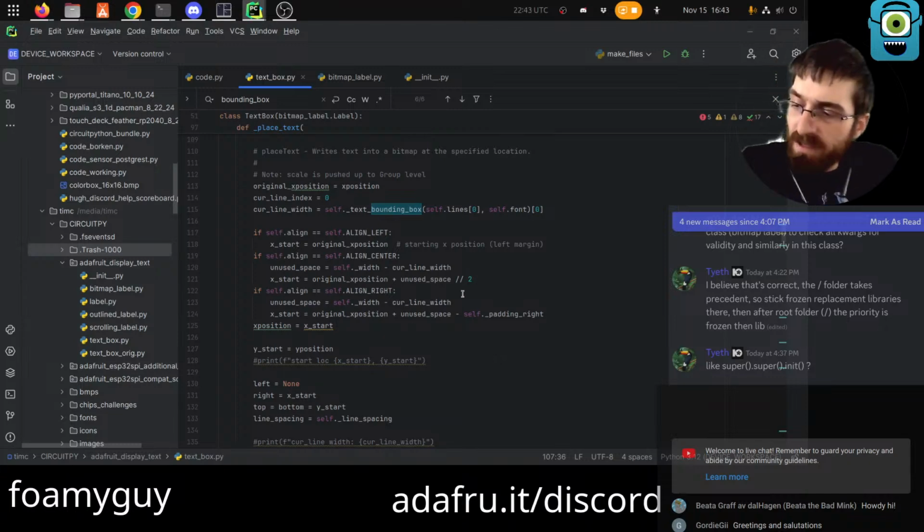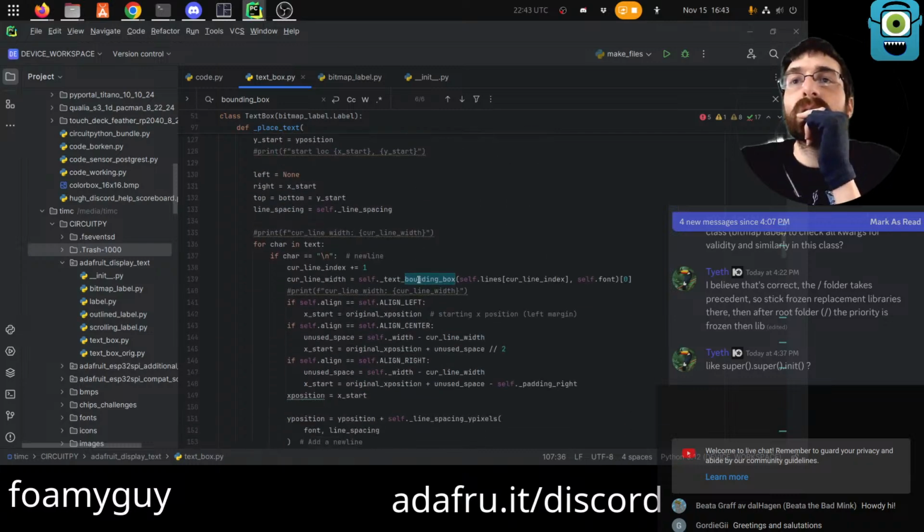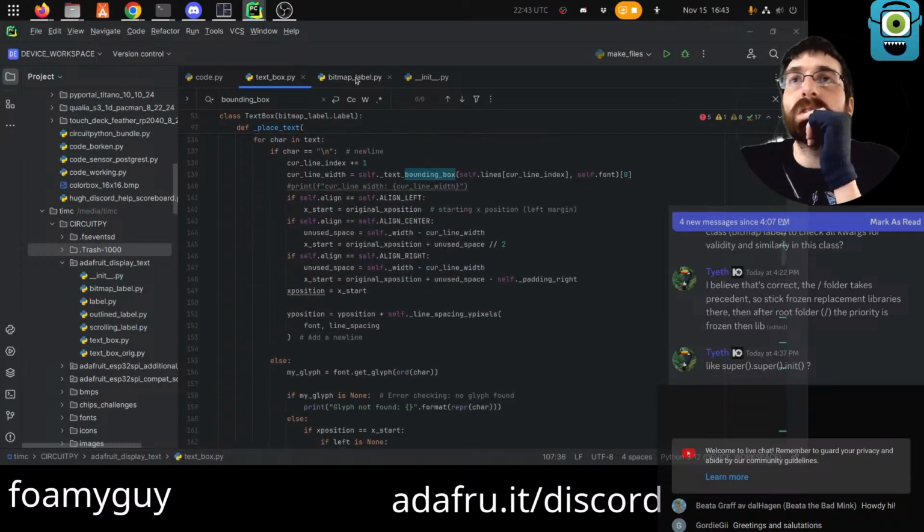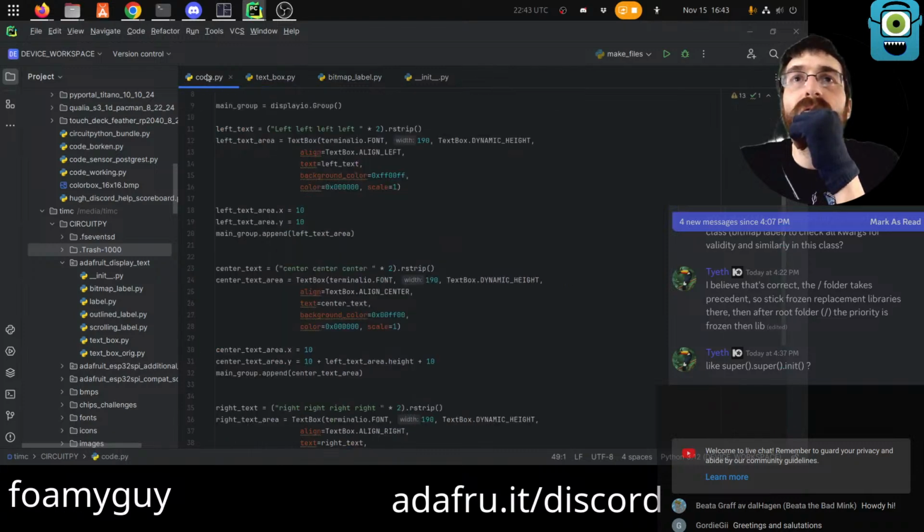So one thing is, is the problem only with dynamic height? It might be a problem only with dynamic height.